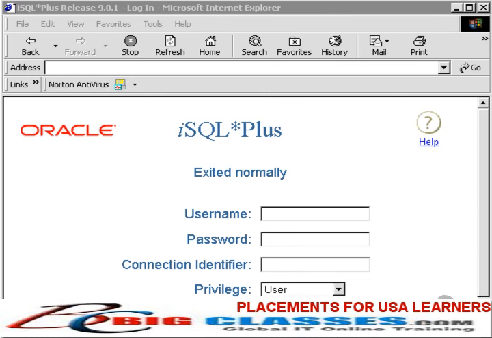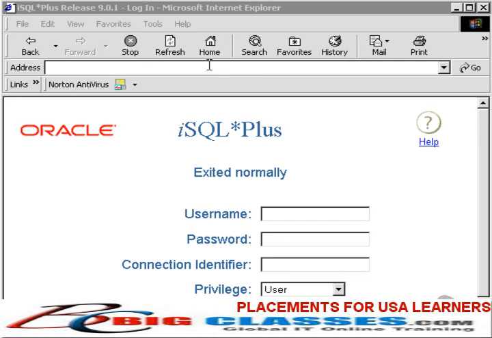Another version of SQL+ is the tool called iSQL+, or Internet SQL+. iSQL+ is a browser-enabled version of SQL+. Effectively, what iSQL+ does is it converts the output from SQL+ into an HTML format. In other words, it's formatted for a browser.